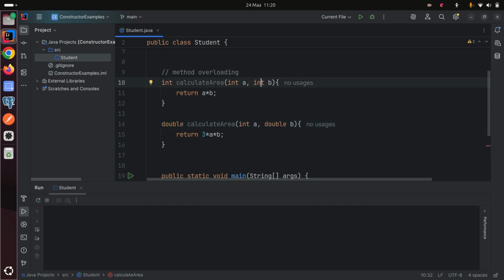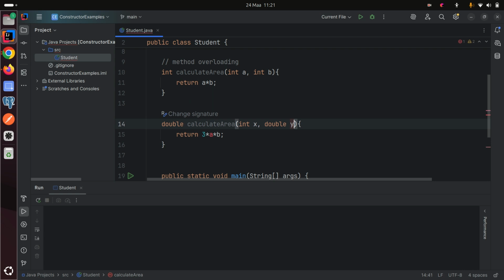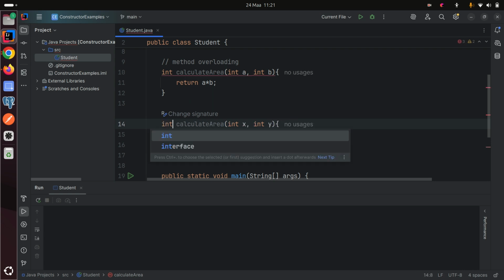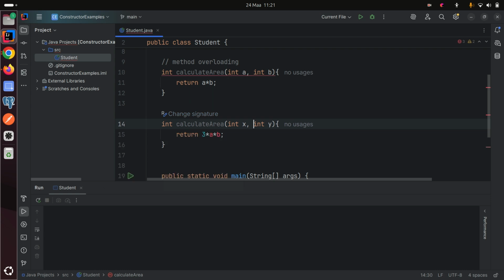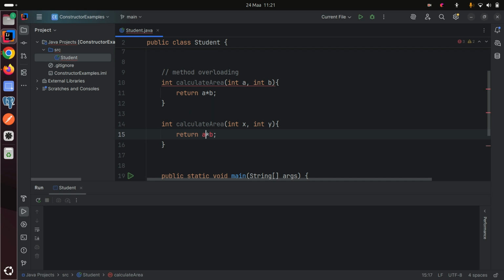It's not about the names. Some people will say this one is x, then y, and then they say x times y. No, it's not about changing the variable names.